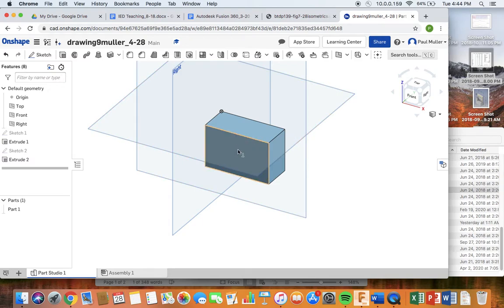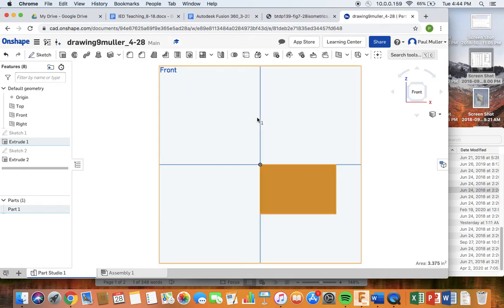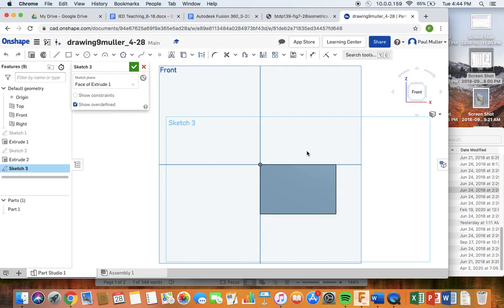Let's choose this face. Let's do a sketch. Choose this face. Choose a circle. Choose this as the center. Click. Type in the diameter.